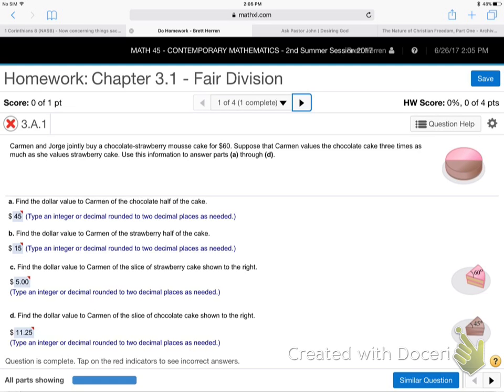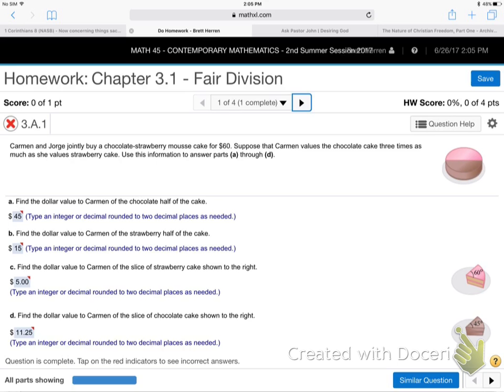Say you have an inheritance and the parents' house and their business. There's a house and the business, that's 2 things, but there's 3 kids. What do you do? Do you just sell it all and break up the money? I guess you could do that. But sometimes different people value different things. Somebody really values the house because they were raised there and it's worth more than the monetary value to them. Anyway, on and on you go. The goal of this chapter is to fairly divide things. And that's a little more tricky than you might think because different people have different value systems.